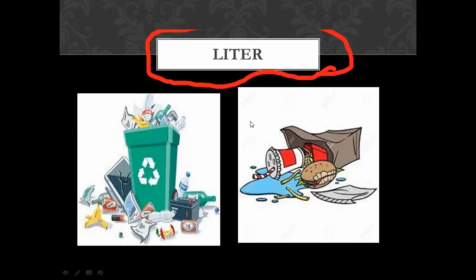When people don't care about their environment, what do they do? They throw the garbage on the street. They do not use the bin carefully. You can see the litter spreading outside of the dustbin. There are some water bottles, glass bottles, paper cups, paper. All of these are litter. In other words, we say it is garbage.